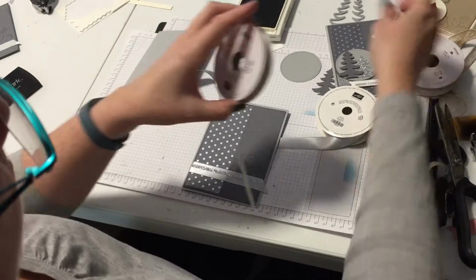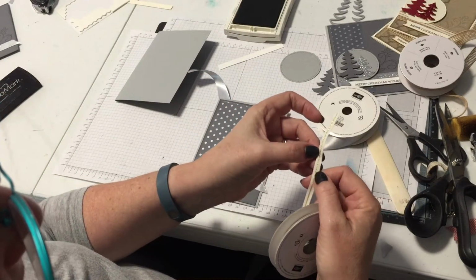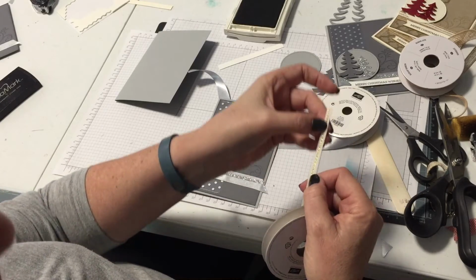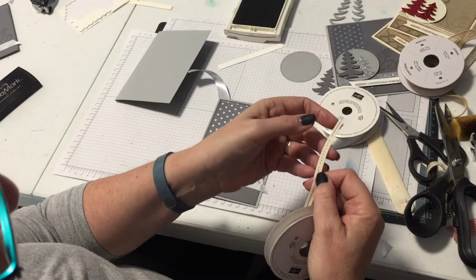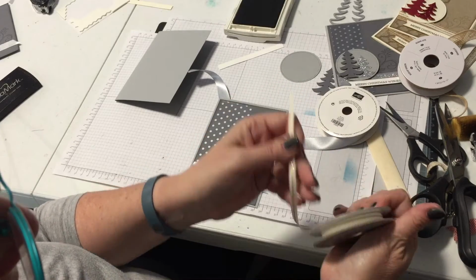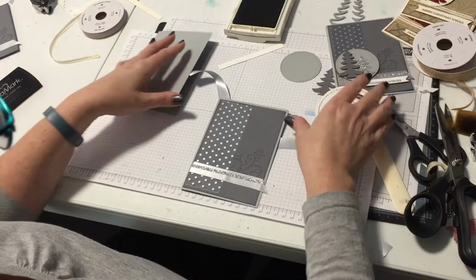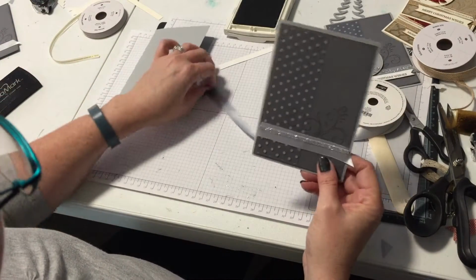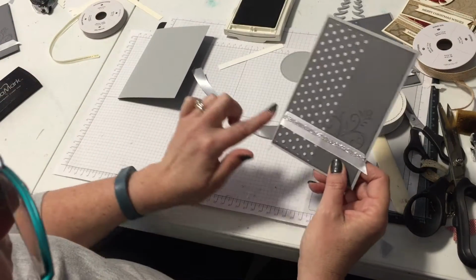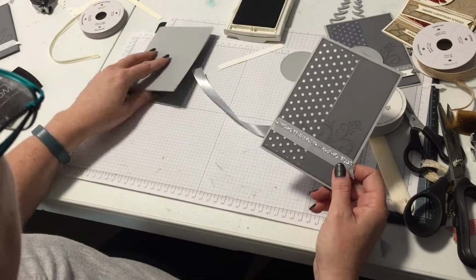Then over the top of that one, I added some of this natural trim with the gold. This comes in two colors. It comes with this one with the gold metallic stripe through the middle, and there's also one that's got a silver metallic stripe. So I have both of those and use them quite a bit. They're lovely, and you'll find they add a lovely bling to a lot of your cards. All right, so we're at this point now. We've got our silver slither on, and we have our ribbon underneath.